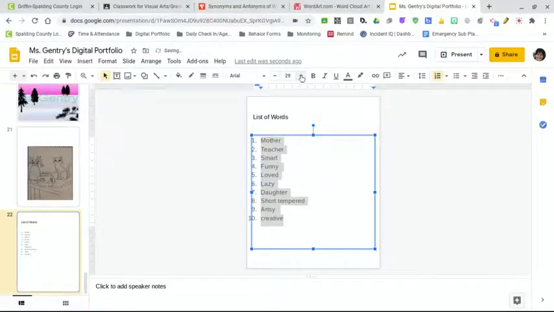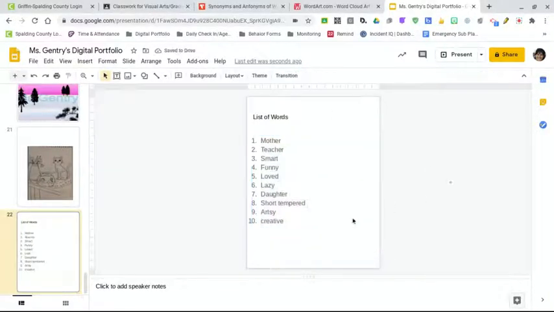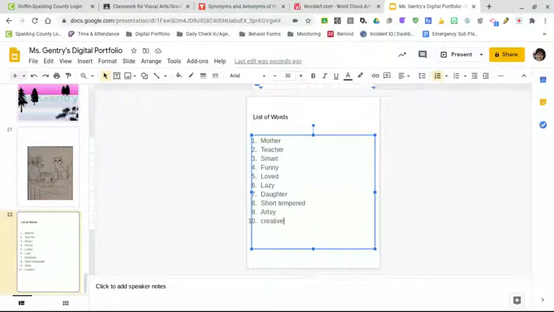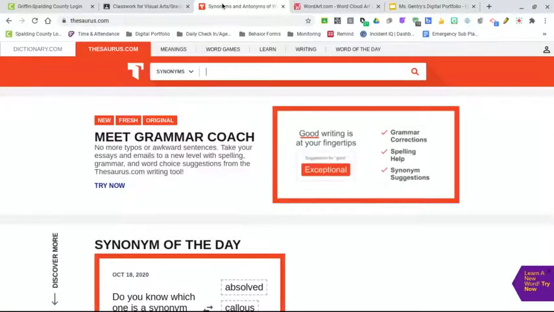What I'm going to do is, in the lesson, there is a link for thesaurus.com. All a thesaurus is, is a book, but now you can do it online, and it has synonyms or similar words to your choice.